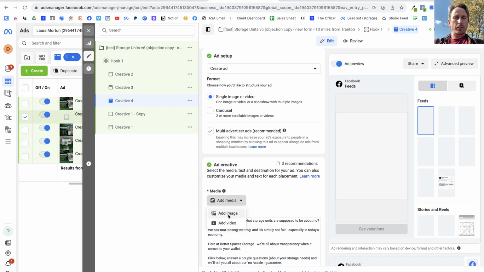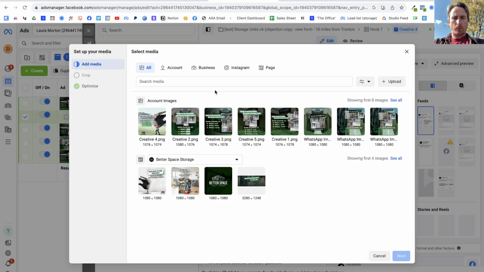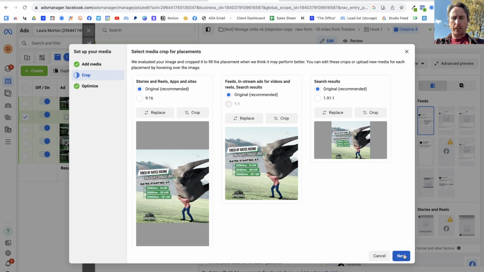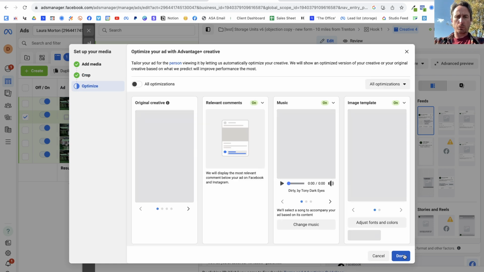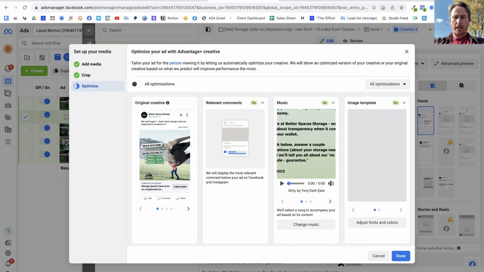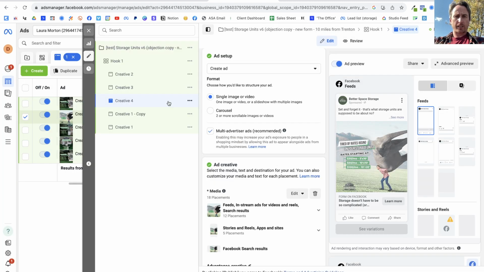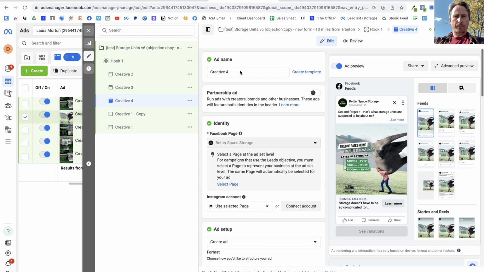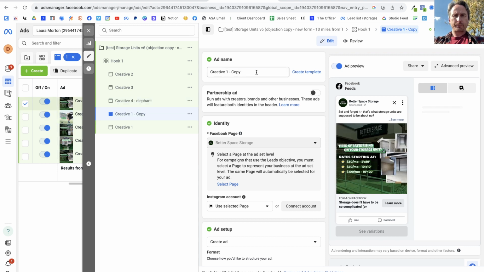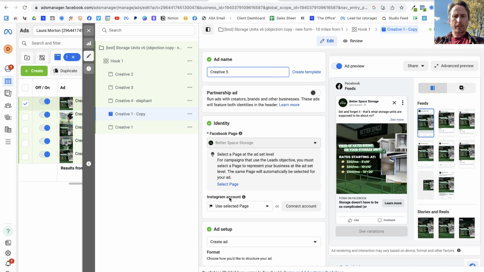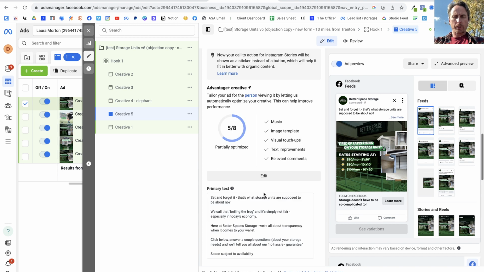And the reason I know how to do it is because, as you can see, look at how repetitive it is. Here's my favorite one. This is the elephant. I have a feeling that this elephant is going to do well. That's my feeling based on my experience, but again, you just never know. Okay? I'm actually going to save that creative as elephant just to see how it stands out. And then last one, 5, is going to be our 5th one. You guessed it.